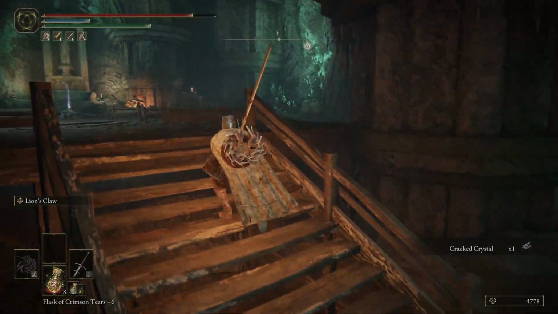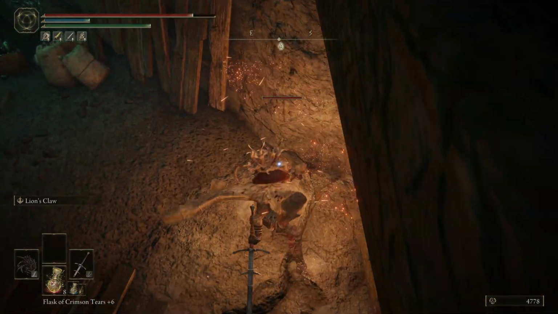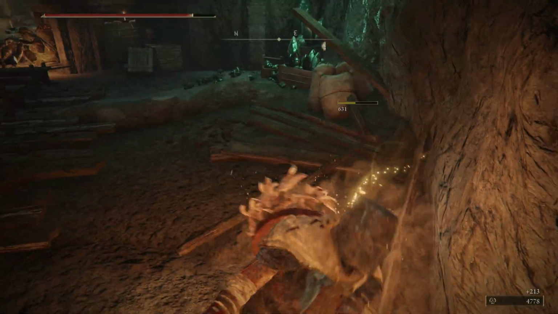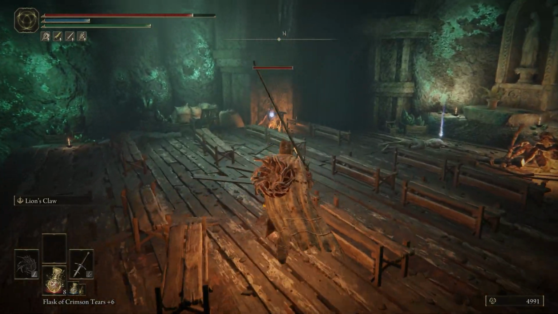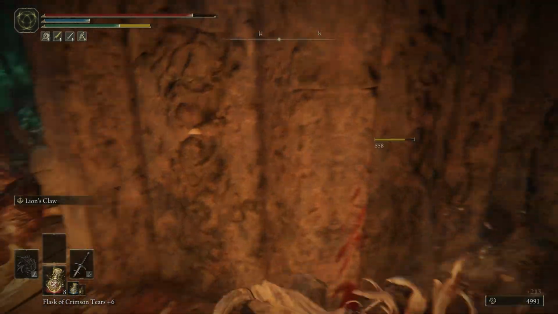So we round up here. There's another ambush waiting, so kill this one. Oh, wow. Wow, he's really low to the ground. There we go. Took a couple of hits to get him. And then back in there, you can see another one that's kind of trying to be sneaky and hiding.